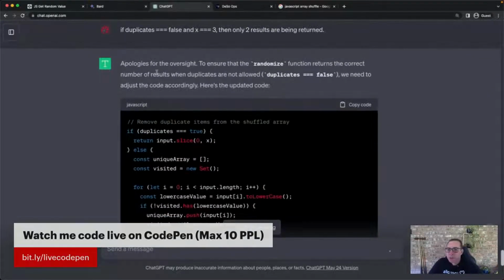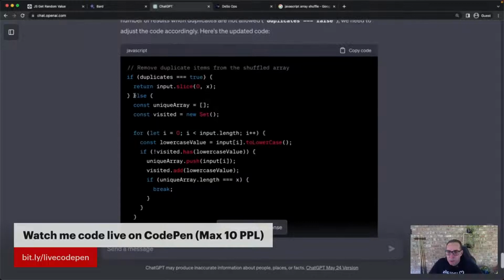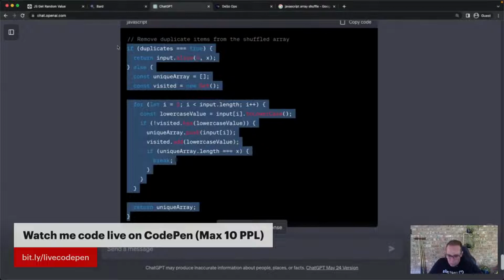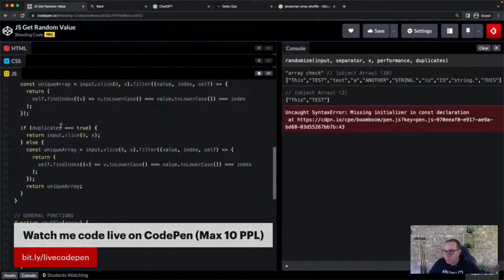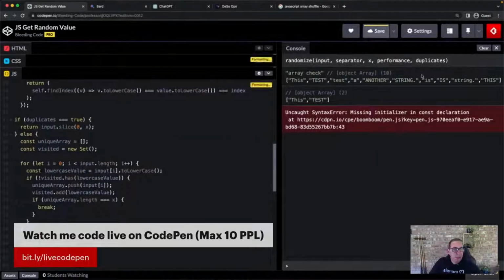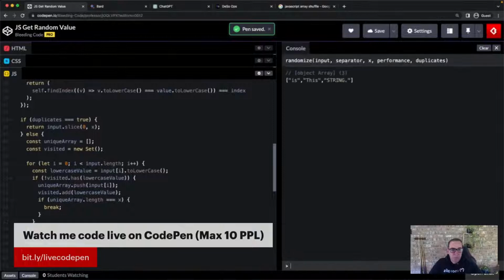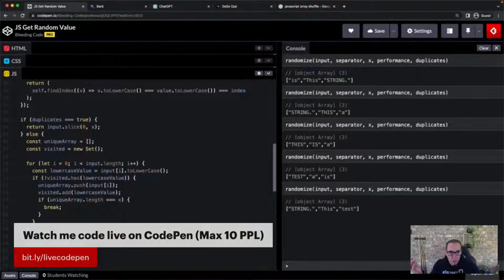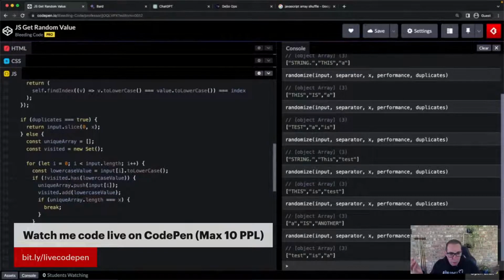To ensure that the randomize function returns the correct number of results, we need to adjust the code accordingly. So if duplicates is equal to true, now, okay. Let's go and copy that. That should give us what we need now. There we go. Okay. I think we're good.